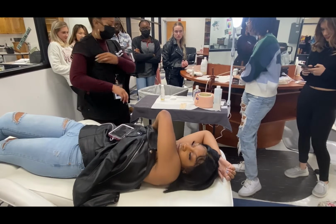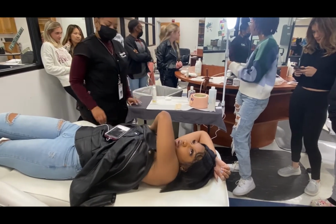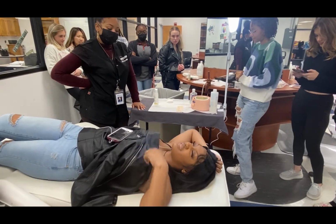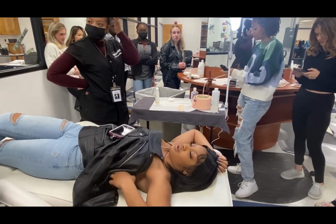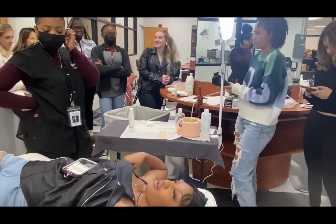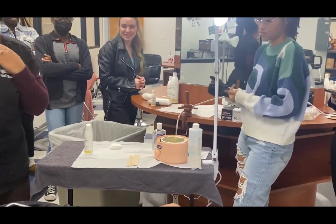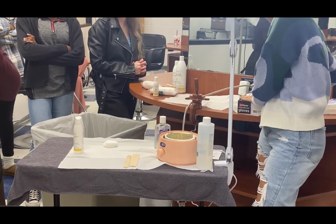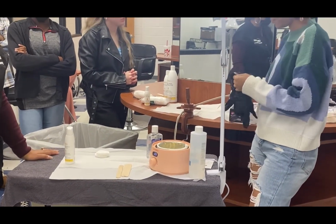Think about getting it. I heard that when old people have them, they take like a string. Yeah, you can do that. I have one. I feel like I would bleed out. I'm scared. Would you bleed out? Somebody told me you possibly can. It can happen, but it's very rare.